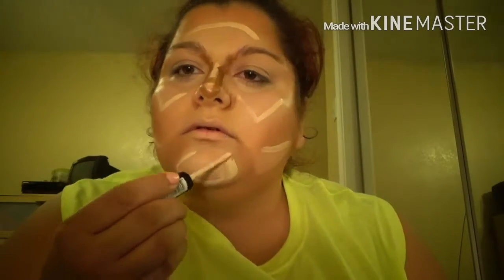So then, because I've done all that, and basically I still have some pretty harsh lines, I go back in with my concealer, the same one that I had earlier, the NYX concealer, and as you notice, I didn't put any right here because I wanted to get a guideline first of where my contour was going to be. So I go back in between those lines, but pretty much right under where you did the cheekbone line. I'm going to put some right there. I'm going to put a little bit more right here. I'm just going to do a V like that. Okay. A little bit more at the top, just right under the contour. Basically everything you're doing is to outline that contour.